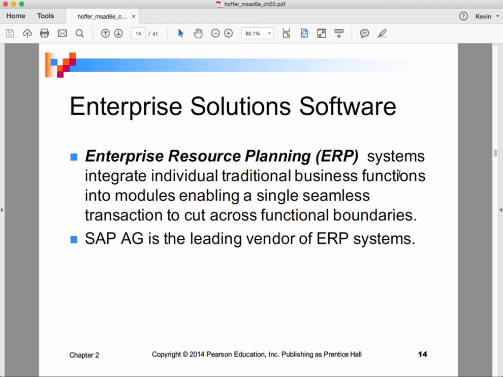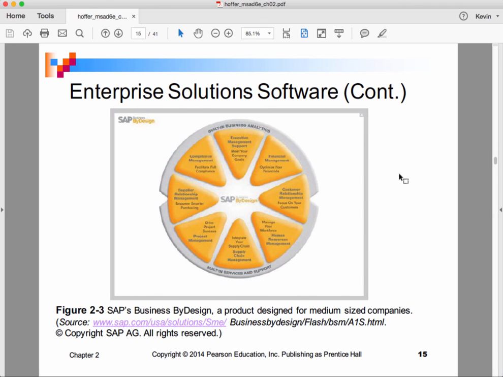Enterprise solution planning systems, the classic one of those is the company SAP, which has a suite of applications that are part of their ERP system. Here we have a slide.